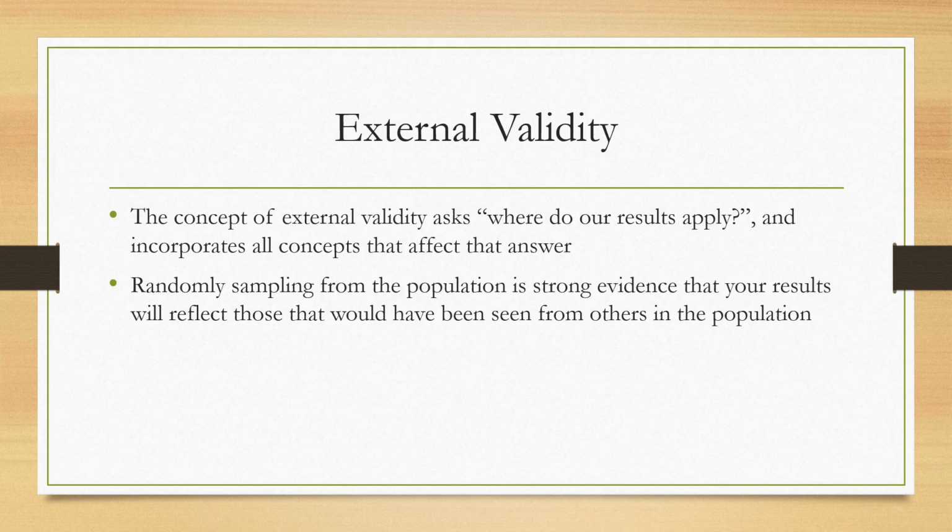One way that we can support external validity of a study is randomly sampling from the population. So if I take my sample for my study randomly from the population, and let's say in one particular case, I randomly select from a population of an entire state or an entire country, and then I show a particular method to be effective. Well, that's really good evidence that if somebody else in that population, in that state, or in that country used my method, they could also potentially see it to be effective.